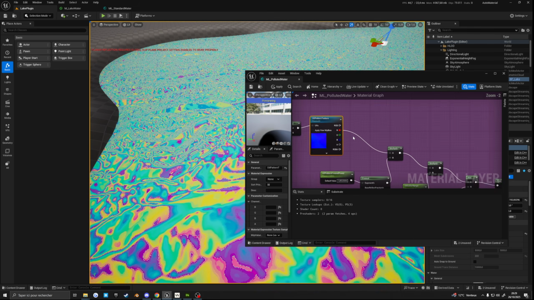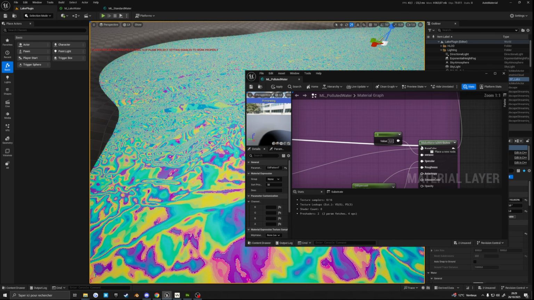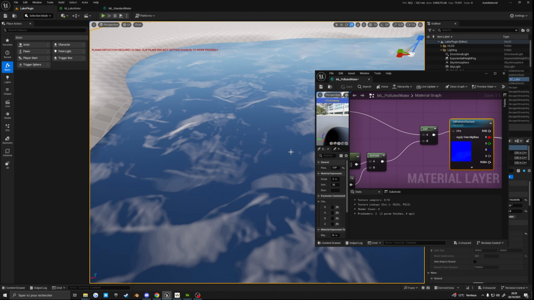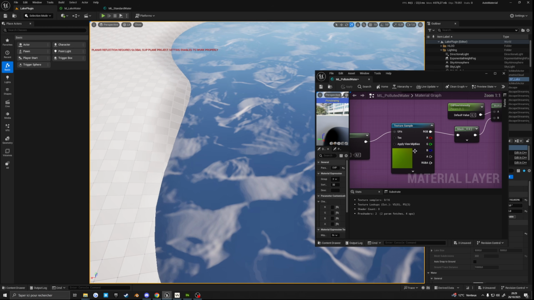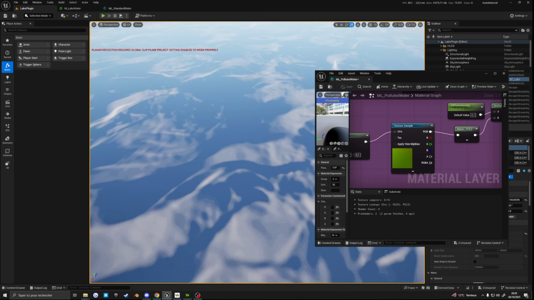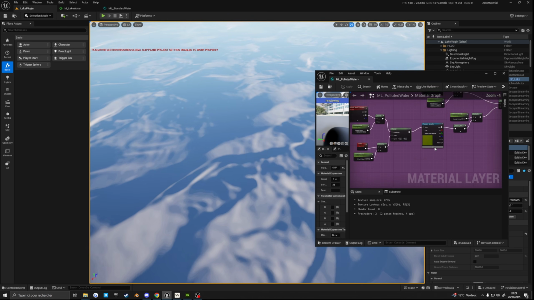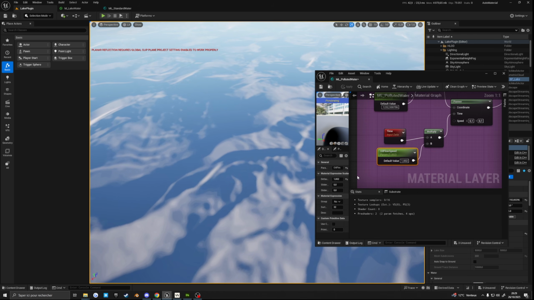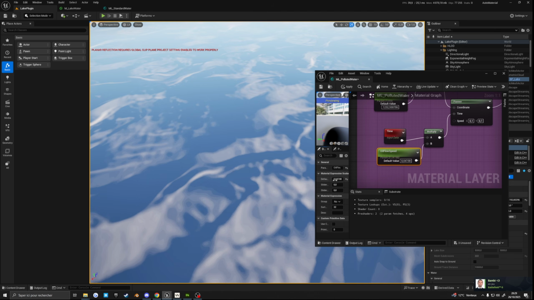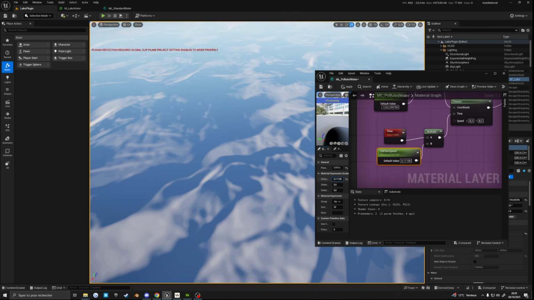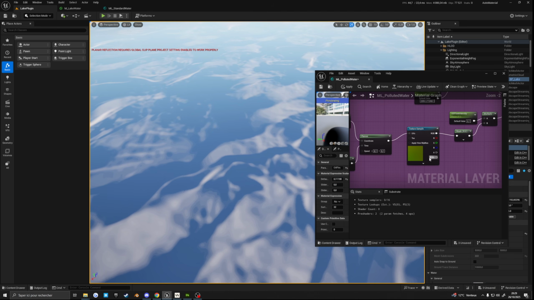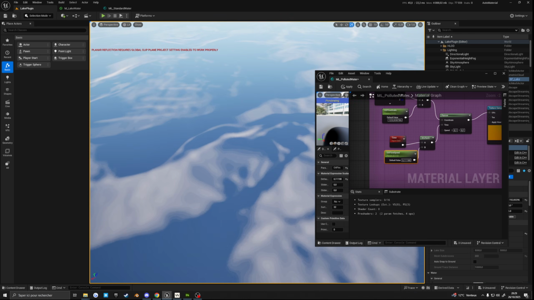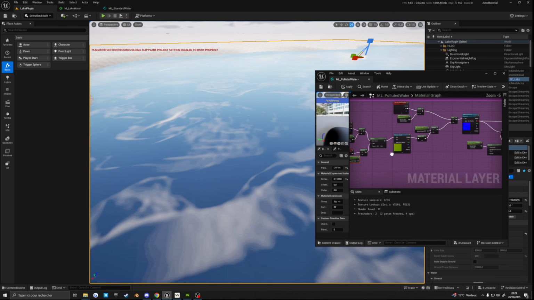And so, for example, if I take the R channel, I plug that into the base color. As you can see now, we have the pattern of our crude oil, and we also have, using the flow map, the distortion, which is going to create this nice effect. So I even think that maybe the speed is quite too quick for now. I want to have a very slow motion. I want to have a quite intense motion, like we have now, but I want it to move very slowly, like this. Yeah, I do believe this is nice like this.